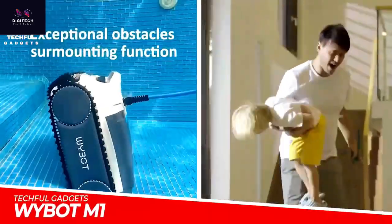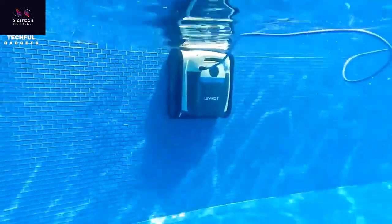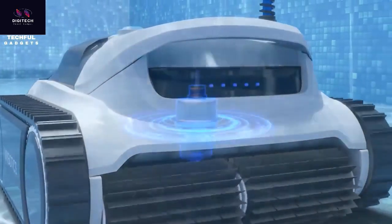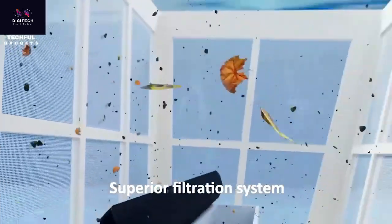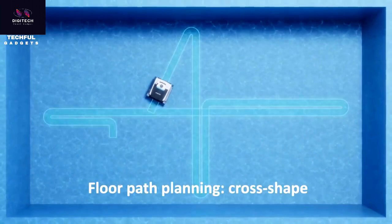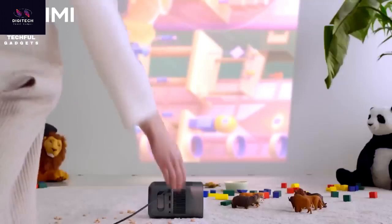Keep your pool beautiful all season long with the WYBOT-M1 Ultra Robotic Solar Powered Pool Cleaner. This eco-friendly robot runs on solar power and charges in direct sunlight. Use the remote control in the WYBOT app to manage your robot. With its triple drive motors, it provides high stability and reliability. Thanks to optimal intelligent path planning, it provides all-around cleaning so every inch looks spotless. Choose from floor bottom mode, wall mode, waterline mode, and full pool cleaning mode.